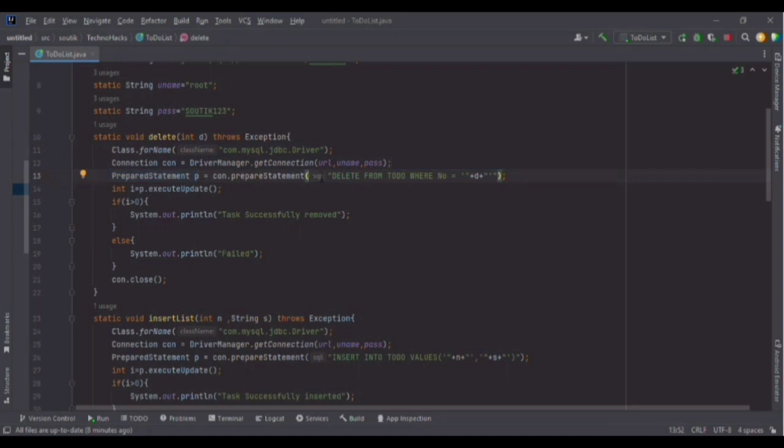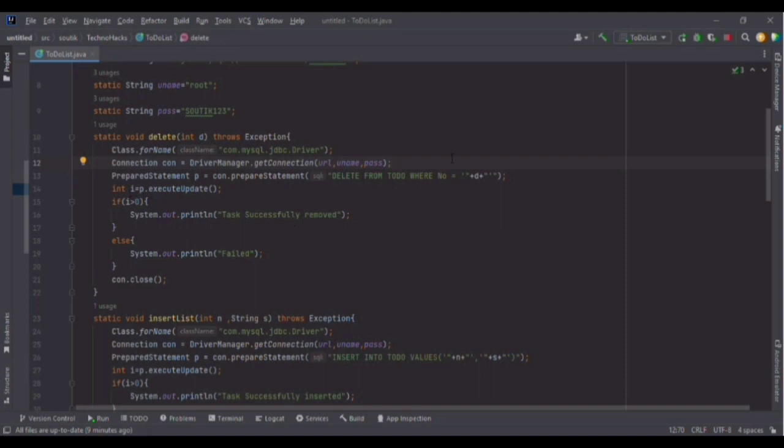It is used to execute the parameterized query, and the Connection interface object is used to execute this parameterized query. I am declaring a query like delete from ToDo where no equals ?. No is the number, it is signifying the number column in my original database.